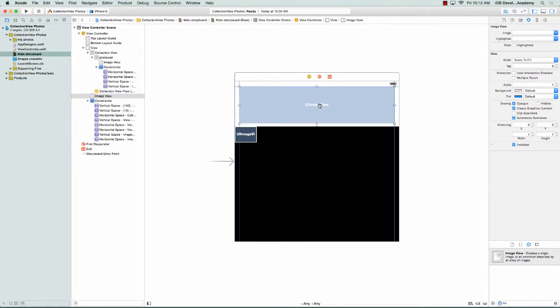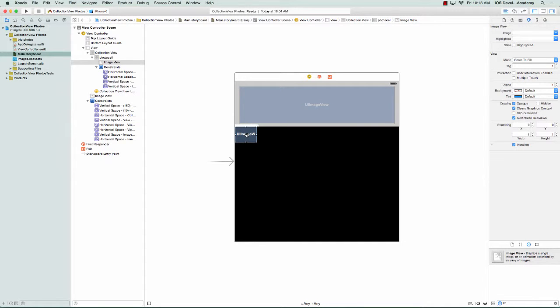And I need to make these choices that I just mentioned about the aspect ratio and how it's displayed. So with this image selected, right now it's scale to fill. That isn't what I'd want. It would stretch it out. I'm going to do aspect fit so that it'll fit in here. We'll see the whole image and it'll maintain its aspect ratio.